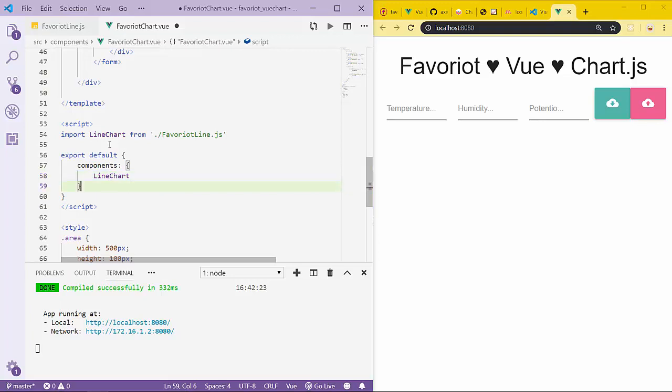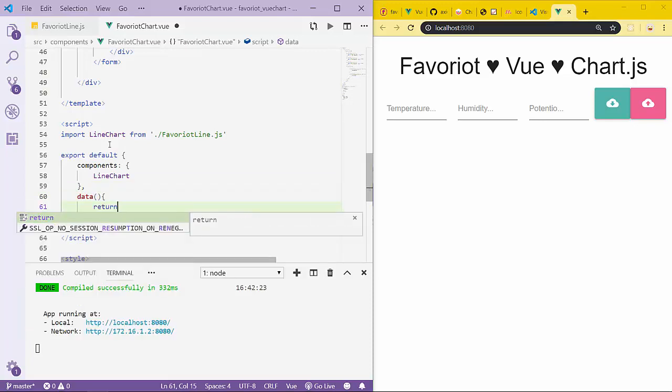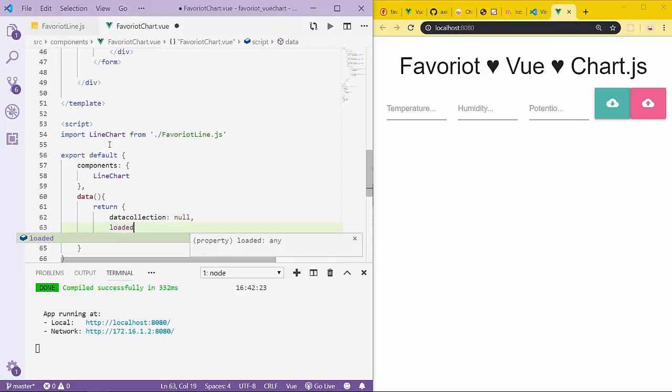Okay, and then I will create the initial data state, for example, return datacollection must be null, and loaded false, like this.